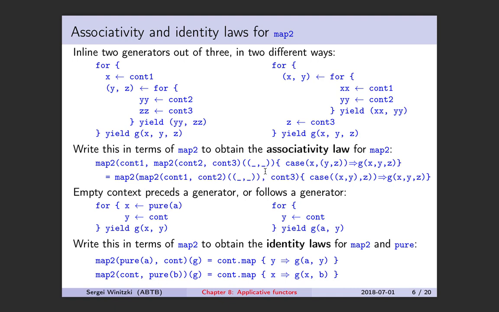Turns out that this constrains applicative functors in an interesting way, a useful way. Without identity laws, there are just too many ways in which you can define map2, satisfying just the associativity law. So the identity laws are that if you do a pure on the right hand side, that's the same as if you just had x equal to a, because that's an empty context or empty effect.